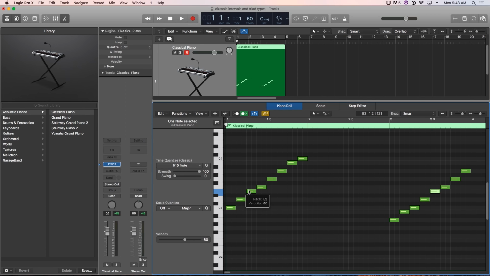triads or chords are created by essentially skipping a note and then skipping a note again within a scale. For instance, I could start here on E, skip a note, go up to the next one, so I'm up a third, and then go up another third, and that's another type of chord. We're not going to talk about what type it is yet. You can do that for every single note in any scale. You can just start on a note, go up a third, then go up another third, and you can create a chord. You can create a triad.